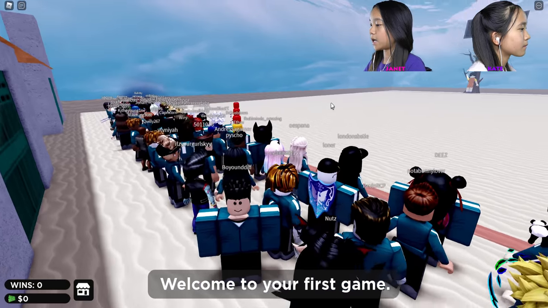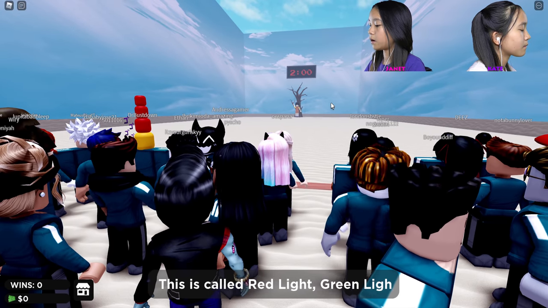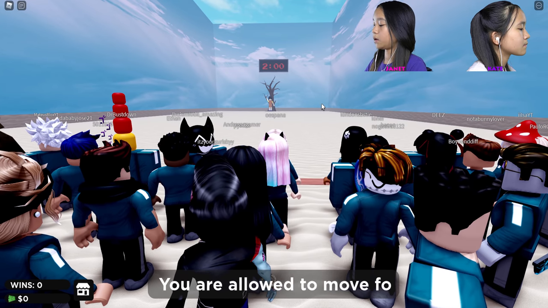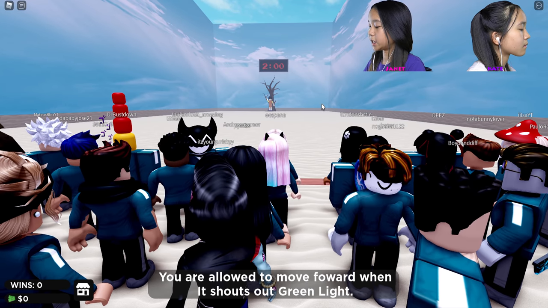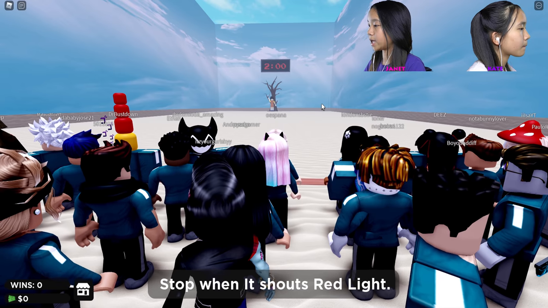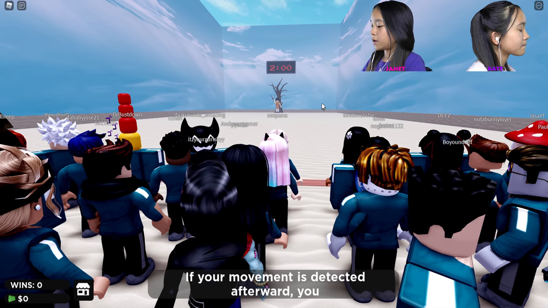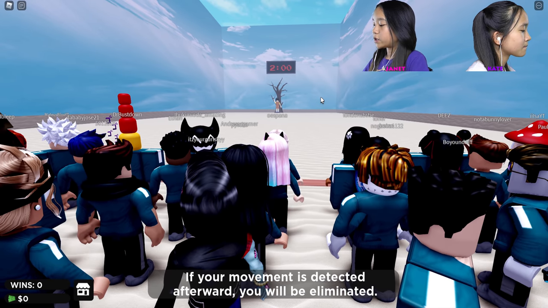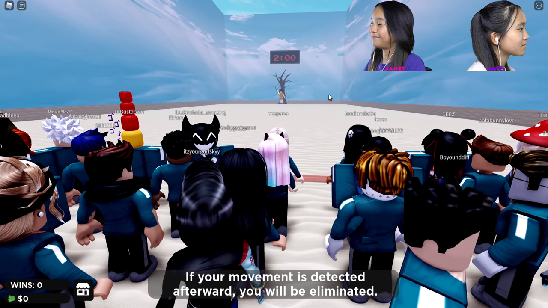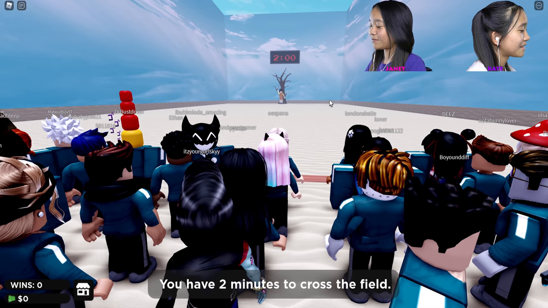Welcome to your first game. This is called Red Light, Green Light. Here are the rules. You are allowed to move forward when it shouts out green light. Stop when it shouts out red light. If your movement is detected afterward, you will be eliminated, or you'll be shot in the head with a gun. You have 2 minutes across the field.